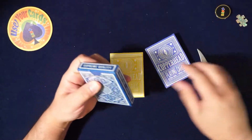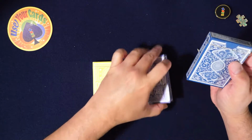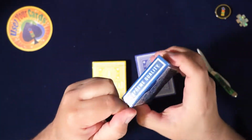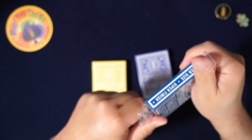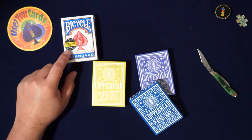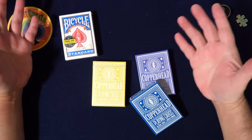And yeah, so seals. Different cellophane action there. Anyways, these were pretty cheap. They're on sale. They were on sale. I don't know if they are by the time this video is made. But I was like, do they have a standard deck? You know how USPC has a bicycle deck. This is the standardest a standard can get. And this deck feels so good. It's one of the best. Like, it is the best, in my opinion.